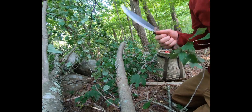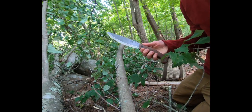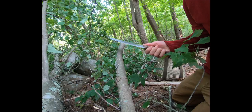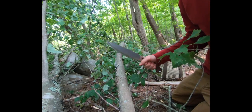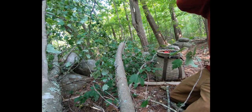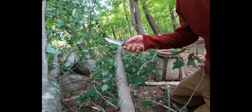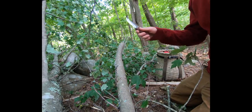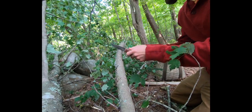Now, you'll notice I'm using this big chopping knife, right? No one's going to be carrying this around the woods usually. I do this all the time, so I like to have something to work with on a larger scale. But if you don't have a big knife, something like a 4-inch blade, if I take this and swing it, I'm really not going to get that deep into things.